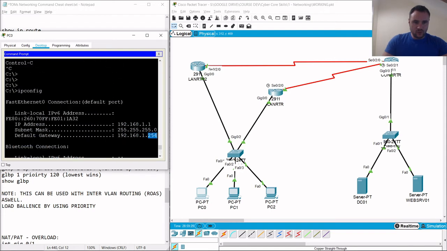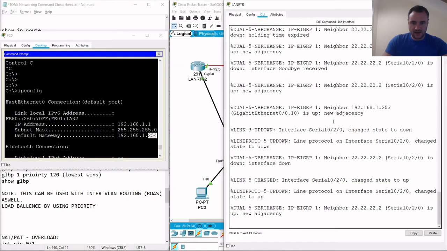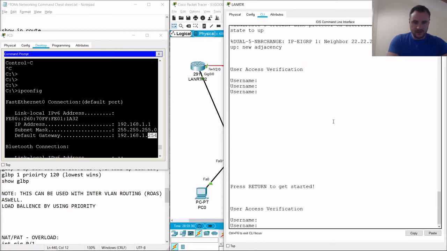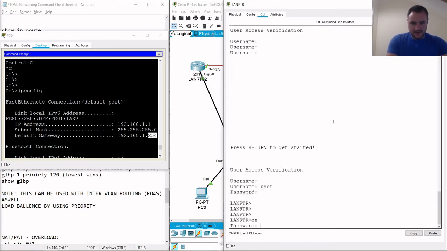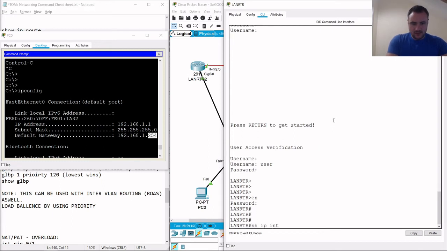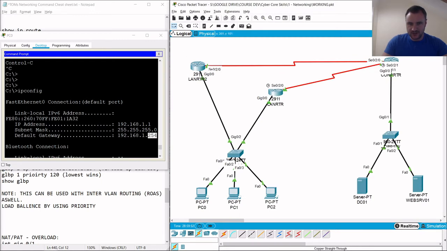IP config 1.254, which is this IP address on here. Cool. So we've got 254 set up on this interface in the gig 0/0. It's 253 on this one, on this subport.